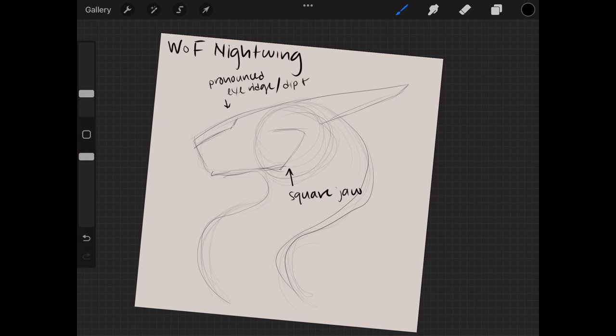I have also noticed that a lot of the dragons drawn in the Wings of Fire style have a very pronounced dip between their skull and their snout.